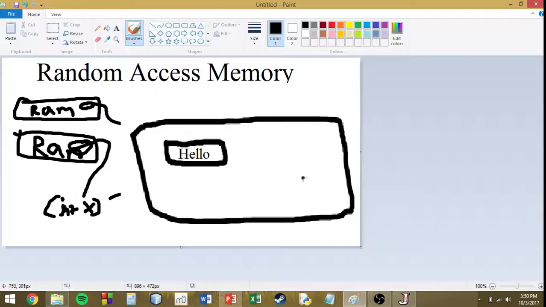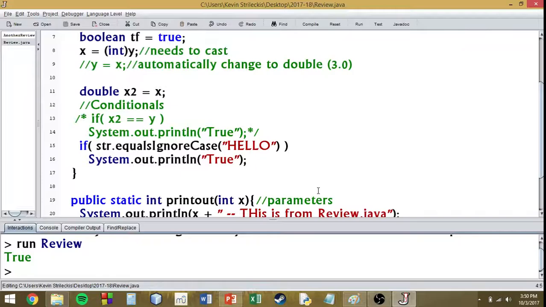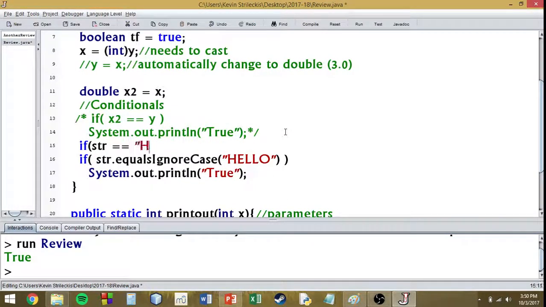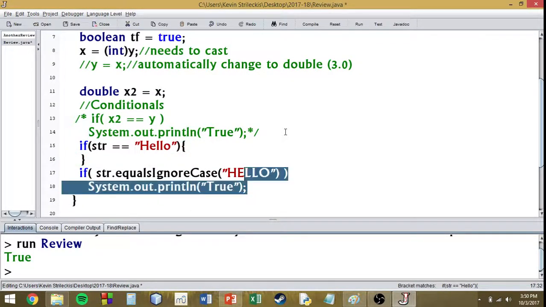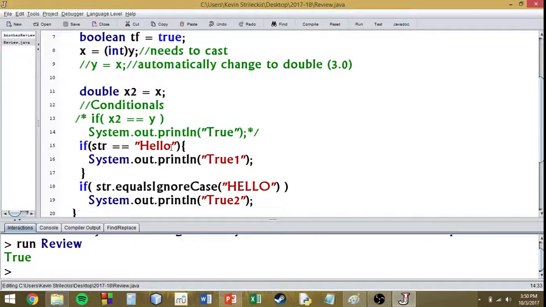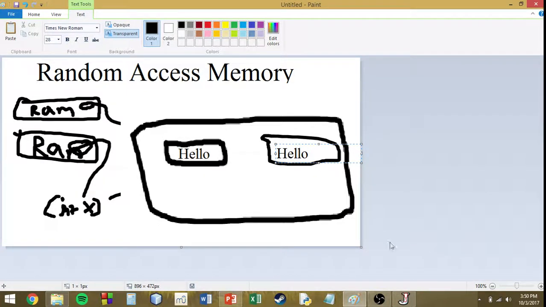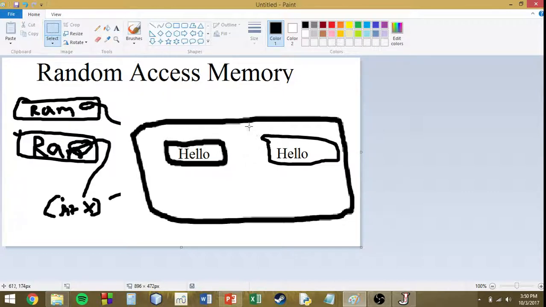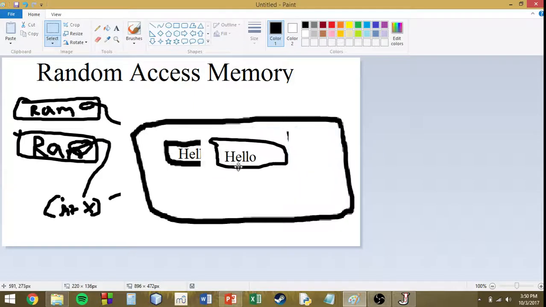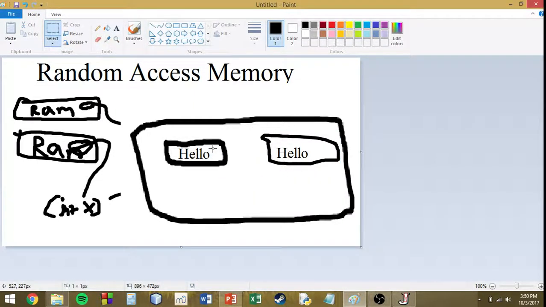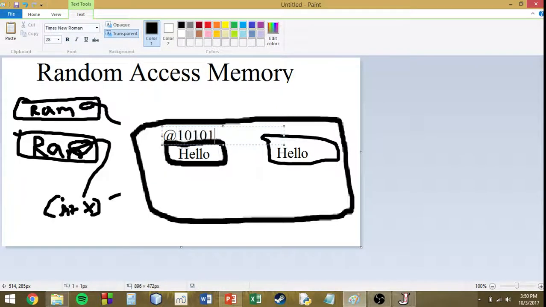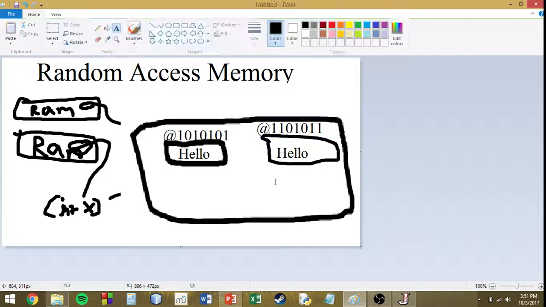And then when we make another string, let's say we wanted to compare it with hello. We're back to that equals equals idea. It could do one of two things. One, this is one way it could go. When we compare it with if str equals equals hello, it could make a second string in memory for just a moment, even though we didn't make a new variable. It just has to make another space in memory for a moment so that it can compare them. And it won't compare the actual values of the two of them. It'll instead compare the addresses. What are addresses? Addresses are the locations of the variables in memory, the variables and the values in this case.